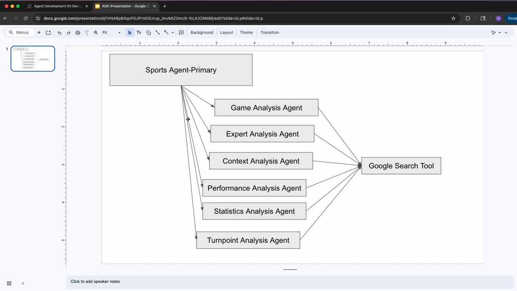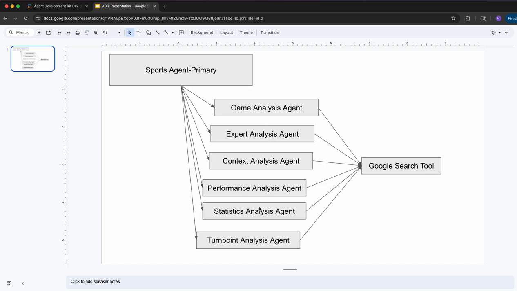The agent that I created is a sports agent. Basically, I'm trying to build a tool or agent that will give me a concise answer by looking at the game summary, game history, or player analysis statistics, and based on that it's going to tell me the current condition of the game and who will have more chances of winning depending on how the game plays out. The main primary agent is the sports agent, which will collaborate all the data and create the final report.